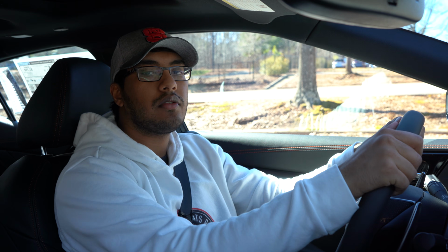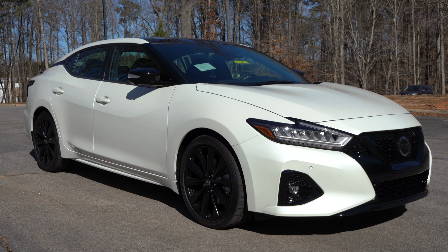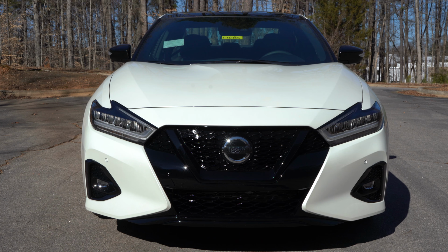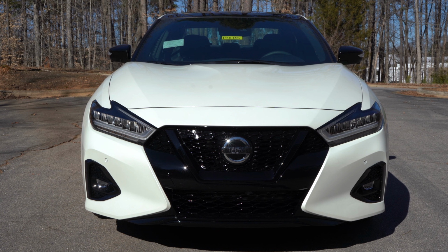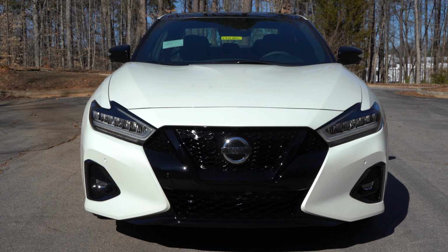I see you're back. So you're interested in the 2021 Nissan Maxima, I see. Well, you're in the right spot because this will be a full review on this vehicle. And this is a car that I personally have been wanting to check out for some time, because if you want a V6 sports sedan, really if you want a V6 sedan, this is one of the few choices left. Like this and the Camry V6 and maybe like the Avalon V6, that's about it.